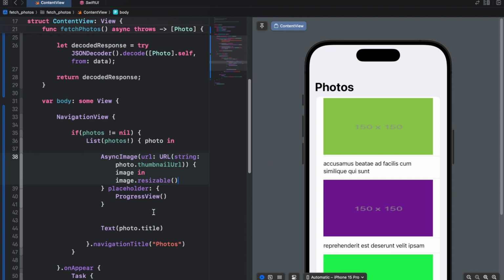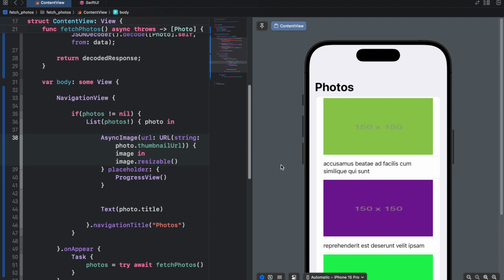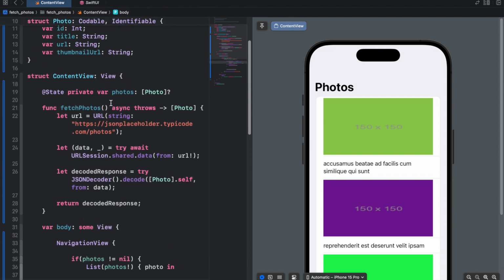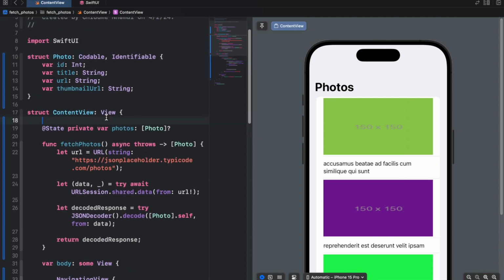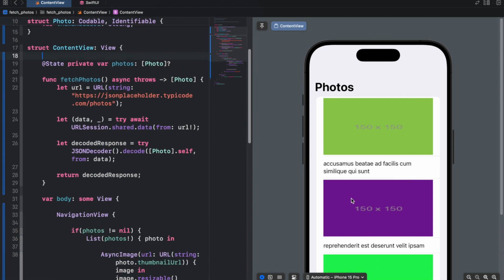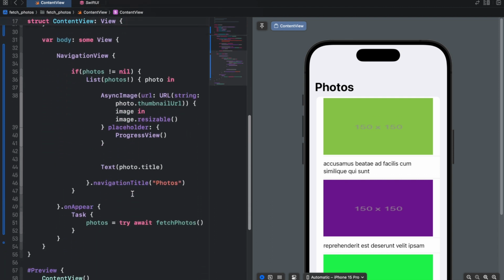So you see how we're able to load images using SwiftUI and display them on our Apple mobile phone here. We use the navigation view, the list view, then the async image and the text.